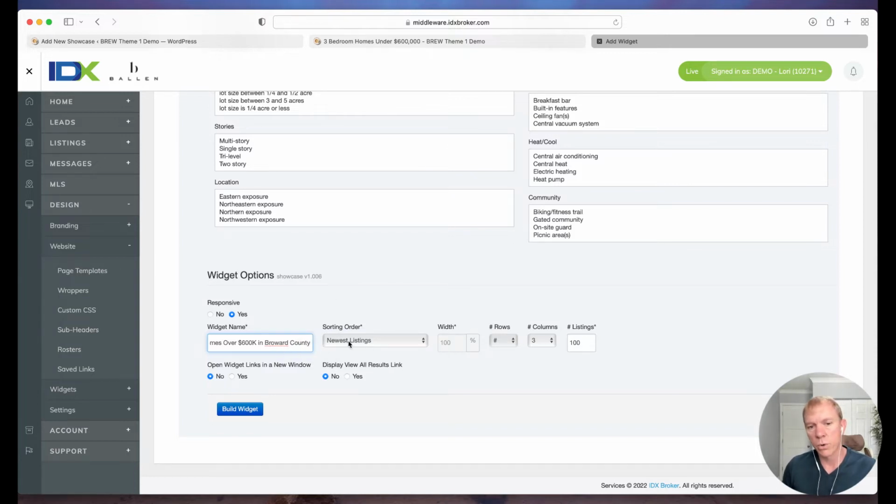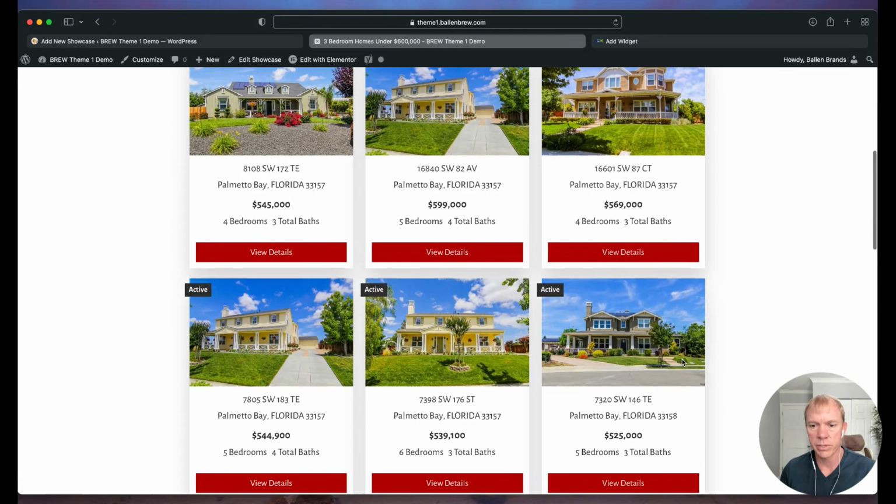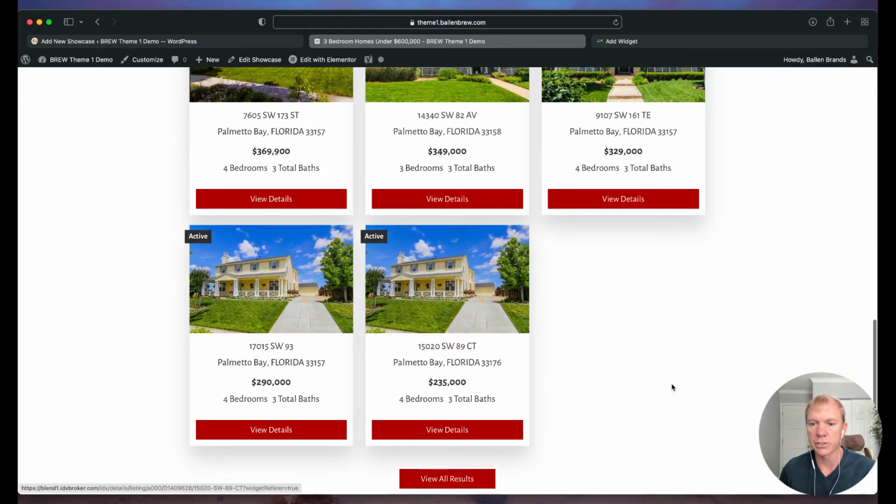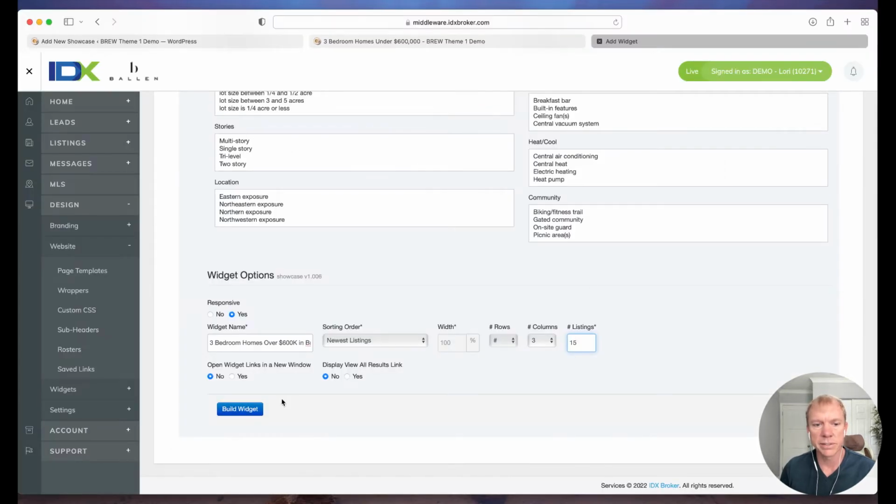Okay. We're going to order it by the newest listings. I want the newest ones to show up at top. And I don't want 100 listings to show up on the page. That would be too much to load if there were that many. So I'm just going to set it to like 12, 15, something like that. Just kind of a reasonable amount. If I go back to this page and I want to use the same, you'll see we have 3, 6, 9, 12. Probably have 15 actually, but there might only be 14 available. So we'll go ahead and leave that at 15 listings.